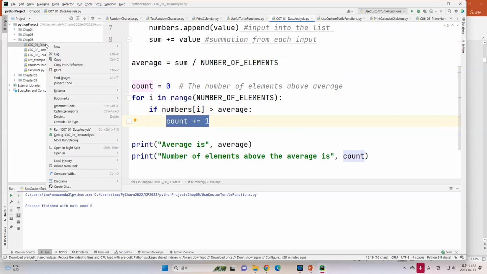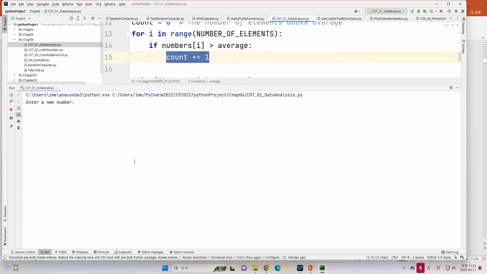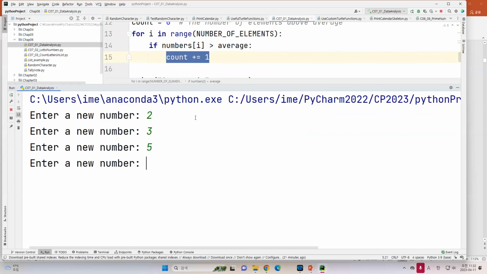So if I run this, let's say, enter a new number. I will input 2. Then enter a new number, I will input 3. Enter a new number, I will input 5. I will input 7, and then I will input 9. So what will be the result?